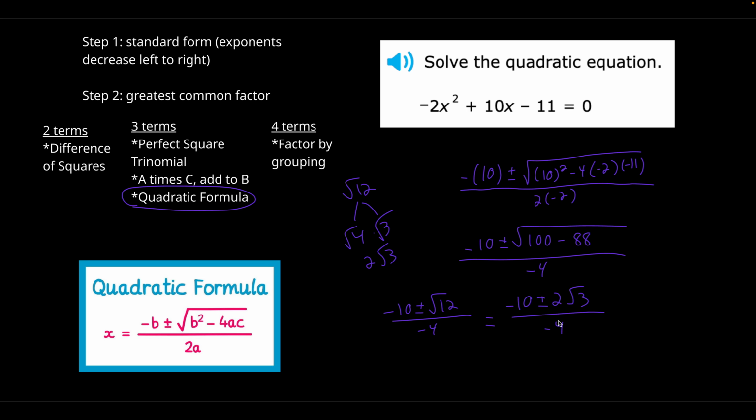And now what you need to check for, at the end, you need to check, can I simplify the radical? And then, can I reduce this? All right, this is a sort of an ugly looking fraction, but this can be reduced. Now, two things to remember here. One, my suggestion would be leave the negative signs where they are. Okay, there are ways to reduce this and make them positive, but it can get a little confusing in my opinion. I find it's easier to just leave the negative signs where they are.